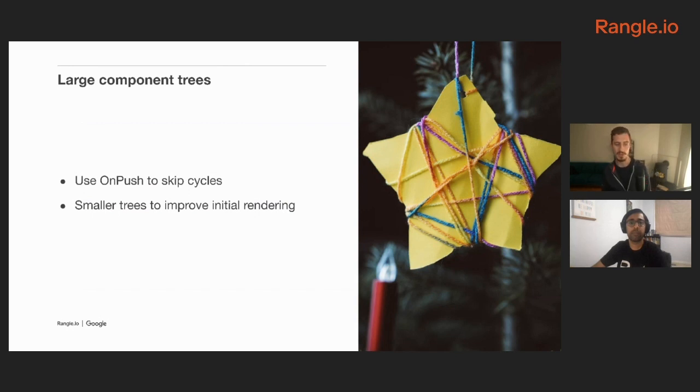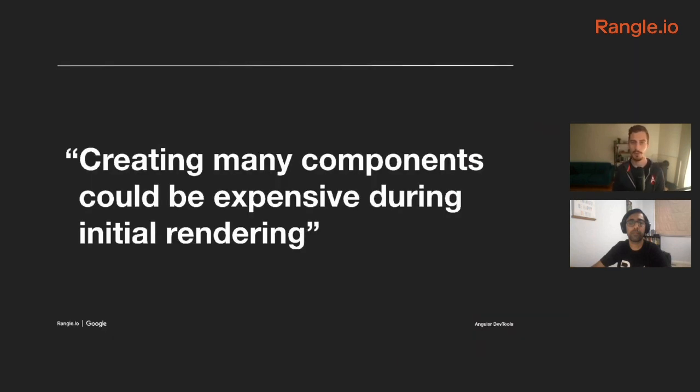Another way, though, is going to be to just make your component tree smaller. And there are a few different ways to do that. And this is actually going to be my ultimate recommendation, because even if you optimize your change detection strategy and the way Angular performs it, the framework would still have to render all these thousands of components for the first time on the screen when the user opens the application. And this is going to cause frame drops on its own.